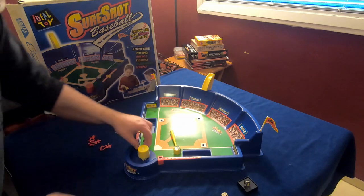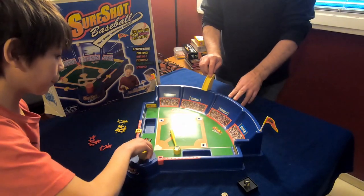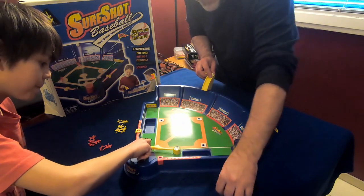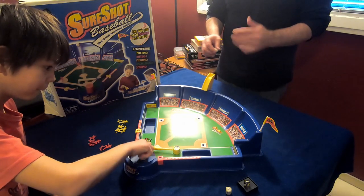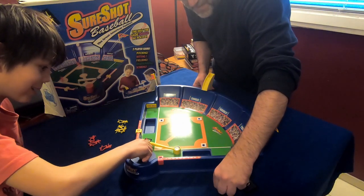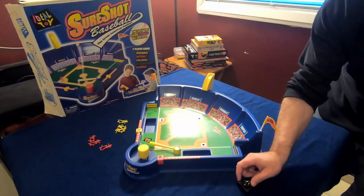Okay. It's the bottom of the third. It's 5-0. I'm hitting a home run at this one. Okay, take a few practice swings. I pulled it the wrong way. That's one out. So, when you're running, each guy gets one shot at bat. That's it. That's two out. Dang it. I pull it back and then I just... And that's three out. You hit it right there. And that's the worst part of the bat.